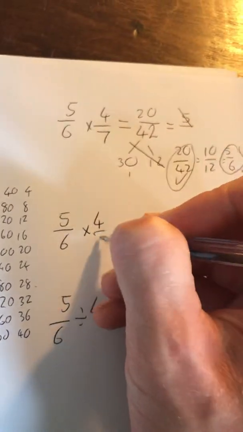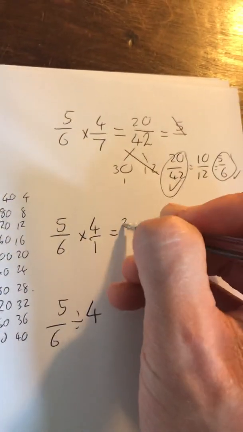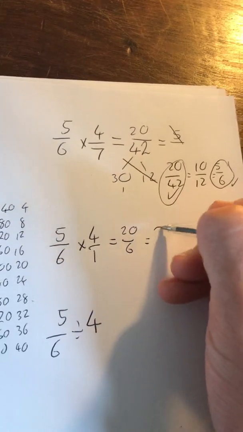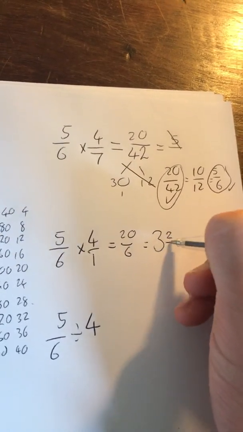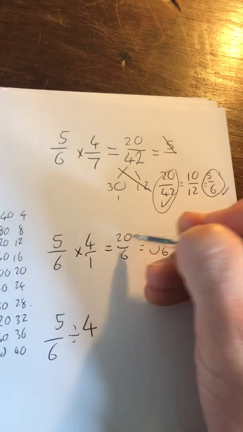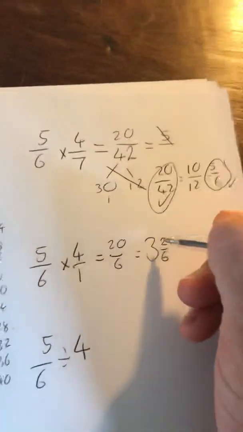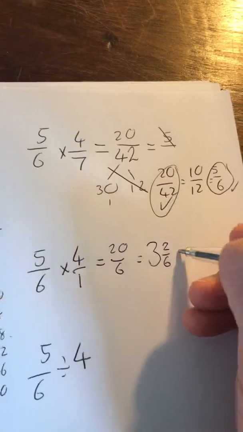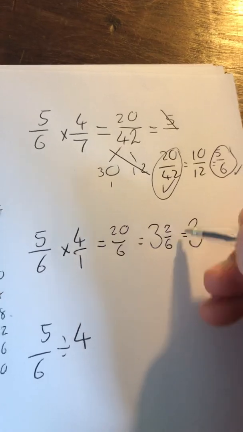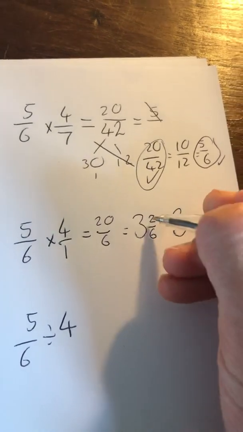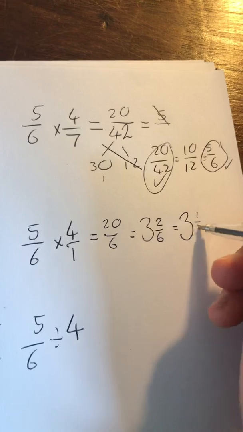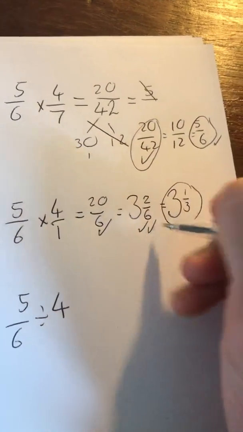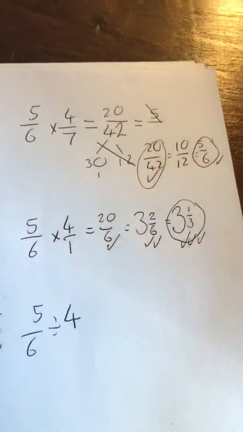Got a whole number. I'm going to put it over 1 before I times across. 20/6. And then I'm going to convert my improper fraction into a mixed number to get 3 and 2/6, because how many 6s are there in 20? 3 times 6 is 18, which leaves me with 2/6 left over. I can simplify that. Remember from yesterday, the whole number, the integer, stays the same. Look for a common factor. 3 1/3 in its simplest form. This is a good answer. This is a better answer. That's an even better answer.